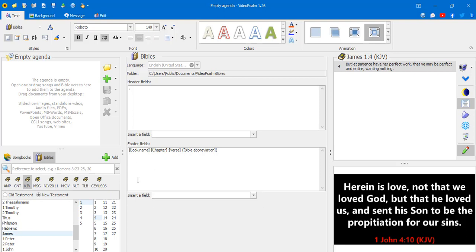So if I now come here and I type names, it's already coded that. You see that the thing changed to whatever I wrote there. So whatever I put here is what shows in that place. Do you understand? But then if you program it just the way it is programmed here, using these curly brackets, you are able to get it correctly. So you see book name is showing that this is the book name, 1 John.